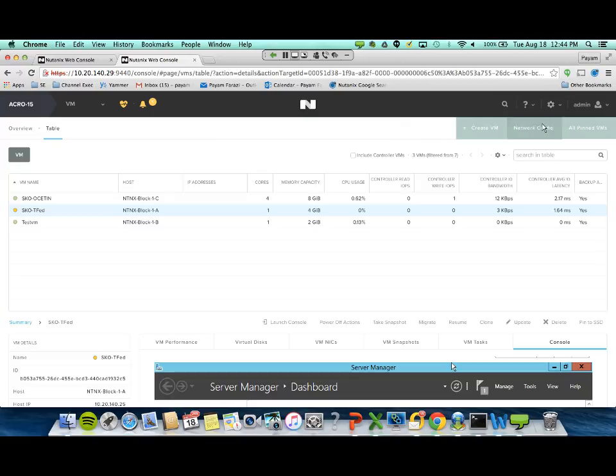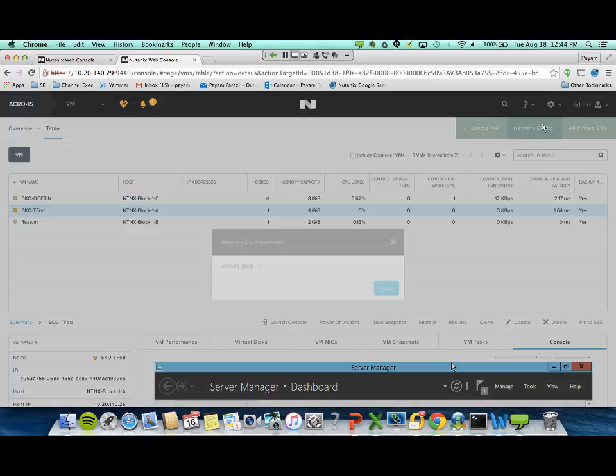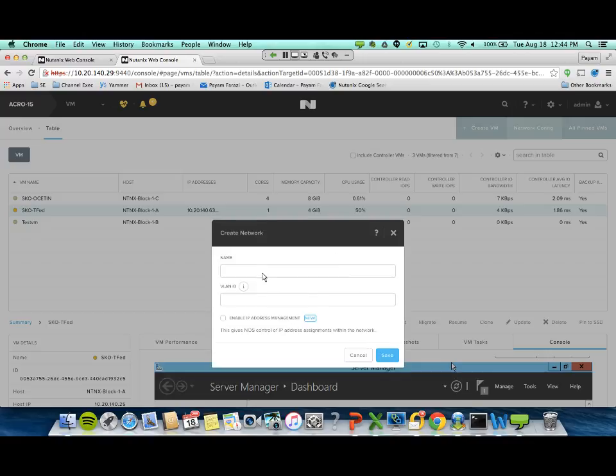Now, in addition to being able to provision a virtual machine, as I mentioned before, we have the ability to create both layer 2 and layer 3 networks. So if I wanted to give this my VM network name, assign it VLAN 21. Now this would essentially be an open vSwitch. So it would create a network that would be added to all hosts throughout the cluster. In this cluster I have 4 hosts. If I created this VLAN 22, it would be available to all hosts in the cluster, very similar to a virtual distributed switch in ESXi land.